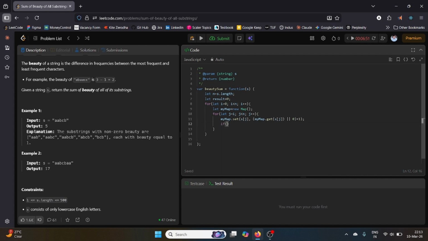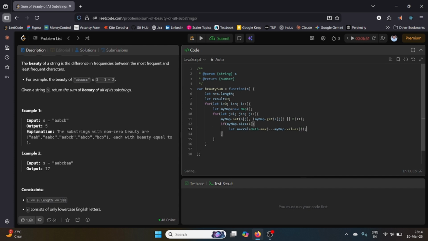We will calculate our beauty only if my map size is greater than one. So we will have to find our max value of the frequency. So Math.max of my map dot values.